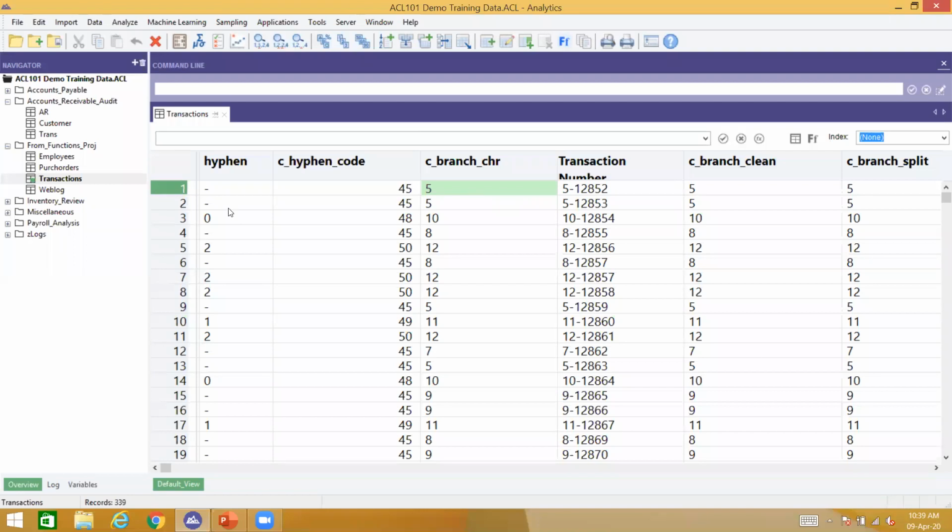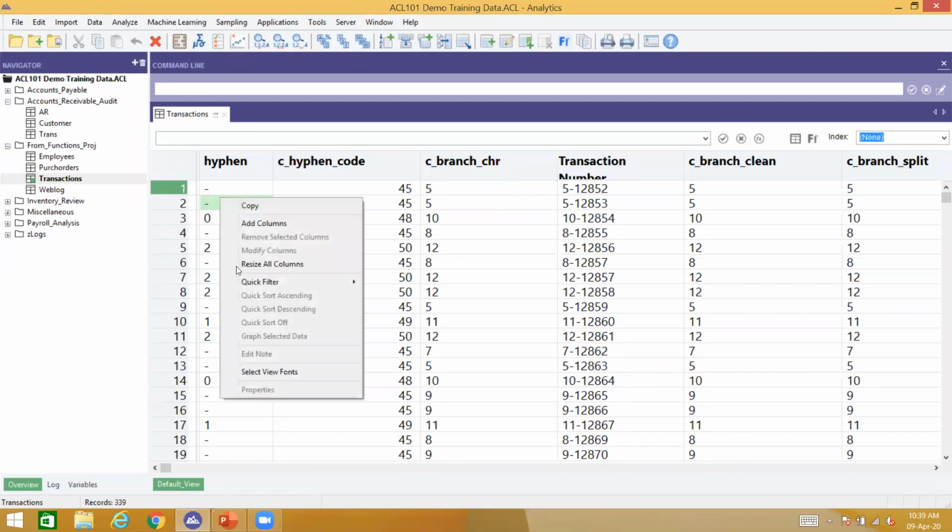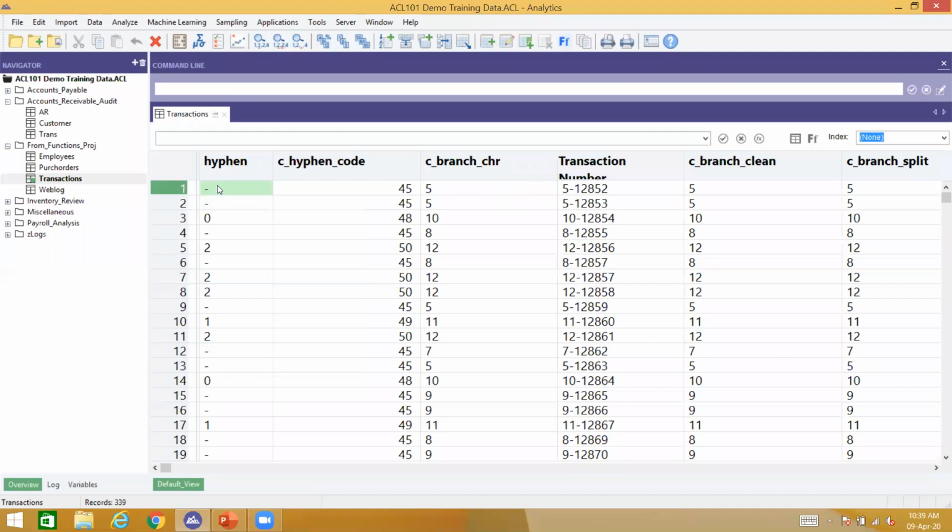Don't go and say, I'm going to use right-click copy and right-click paste. Because sometimes when you paste a symbol, it might look the same to you, but to the computer, it looks different. So if I copied and pasted this hyphen, for example, it might work, or it might be 0.001 millimeters longer or shorter or thicker or thinner than the one that I see here in the source data. So rather let ACL get the code and type the symbol for you. Don't copy and paste. It might copy and paste a variant of the symbol, which is not what you want. Okay, so that's a trick there, just so that you know about that.